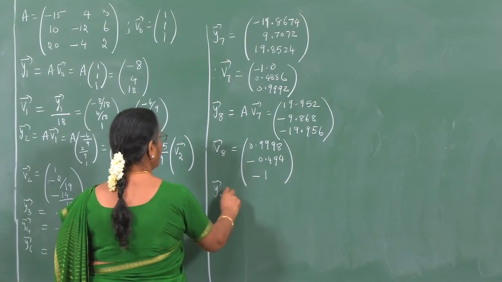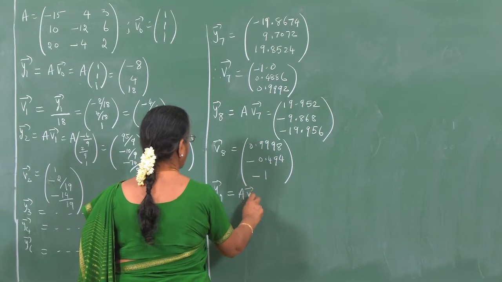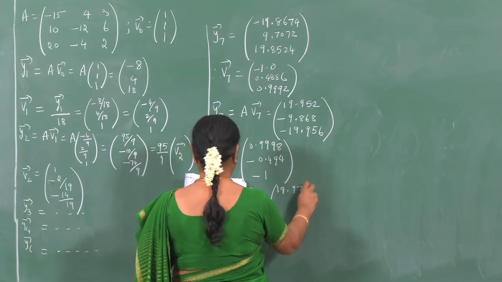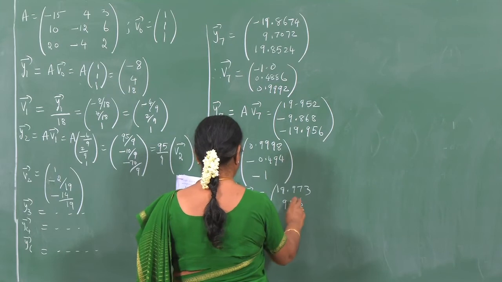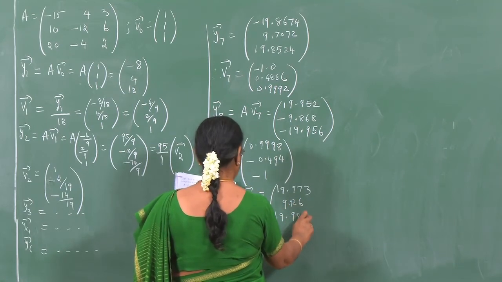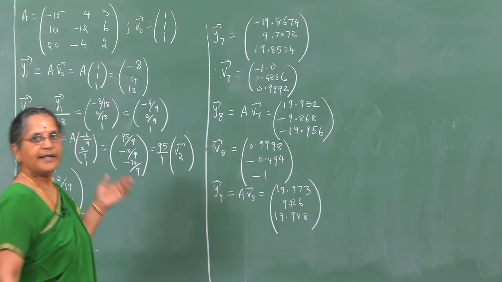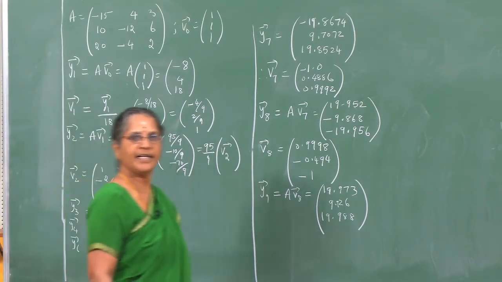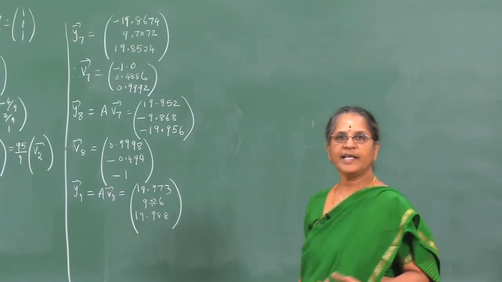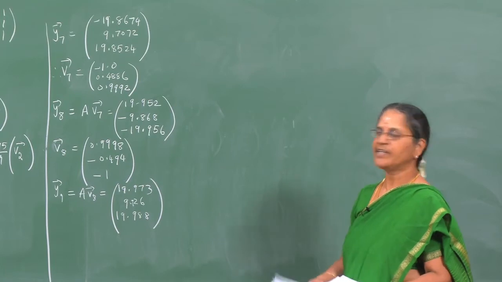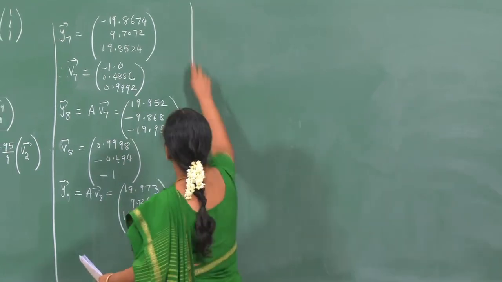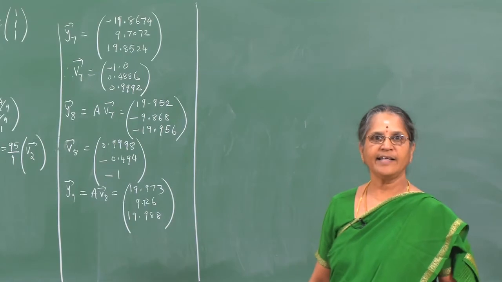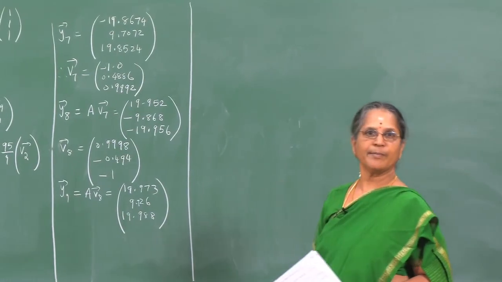And so, we work out Y9, which is A times vector V8, and this turns out to be 19.973, 9.926 and 19.988. Suppose the problem also says perform 9 steps using power method and write down the numerically largest eigenvalue of matrix A. So, we have performed 9 steps, and at this stage we want to stop our computations, because we are asked to do only 9 steps of computations of power method.